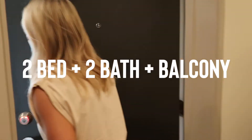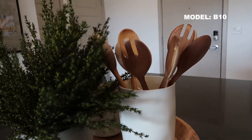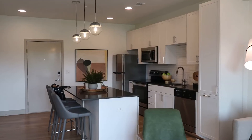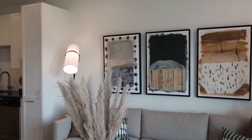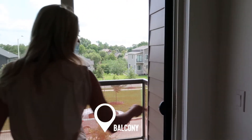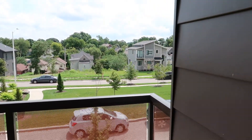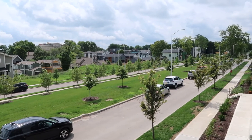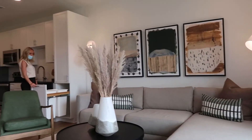You won't even share a wall with your neighbor, which is great. These units booked out really quickly when we first opened. What's great about this one is you're on the first floor but you still have a balcony, so you don't have to go up and down any stairs, and it has an amazing view of the Beacon Hill neighborhood. A lot of new homes are being built right now — the Beacon Hill neighborhood is a really up-and-coming, prestigious neighborhood in Kansas City, and a lot of people are really excited to be part of it.